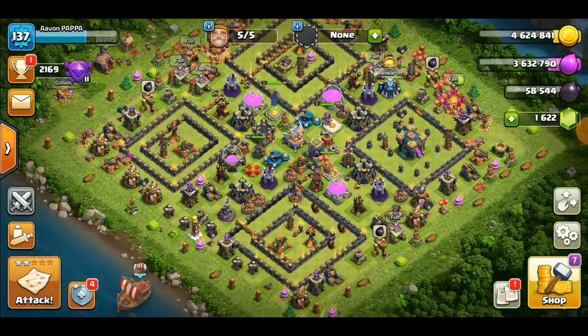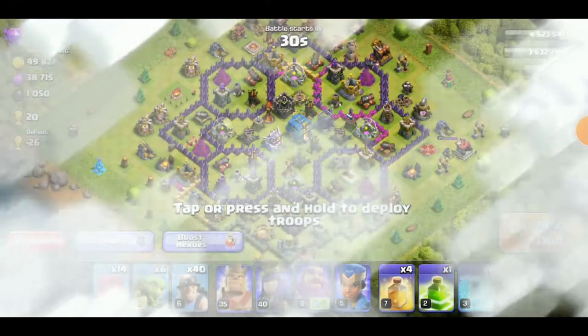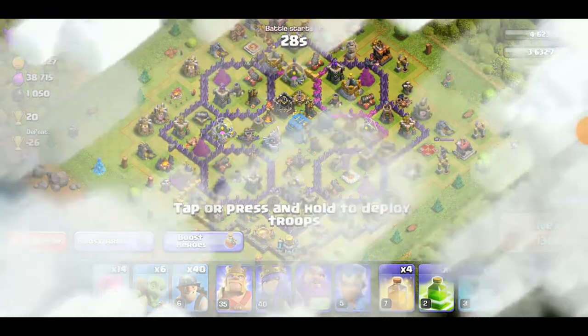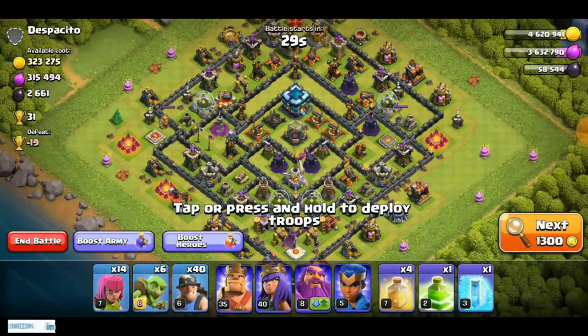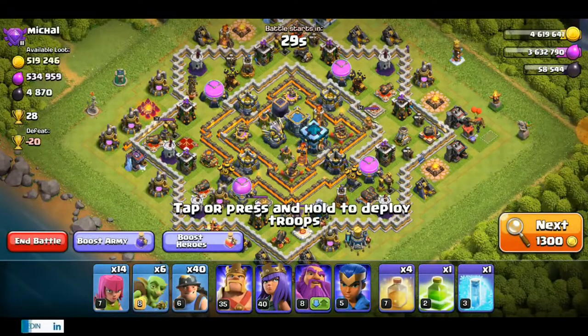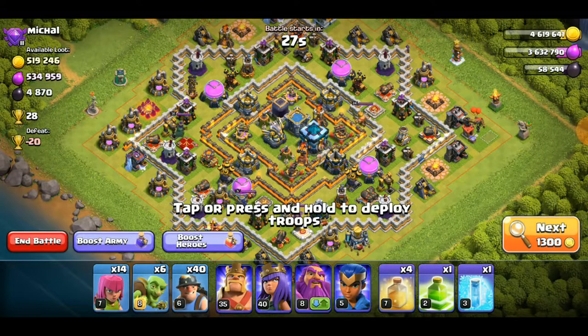Yes, sir. Troops are full. Let's go. Let's hit some action. After 50, you try to collect the bonuses. After 50. So, let's hope this would be the attack from where we would have the 50. Let's just hope.